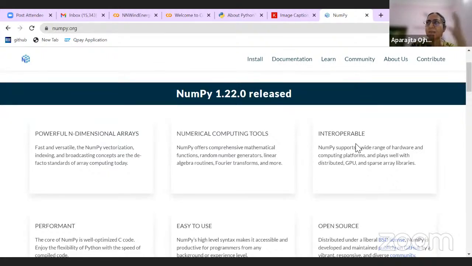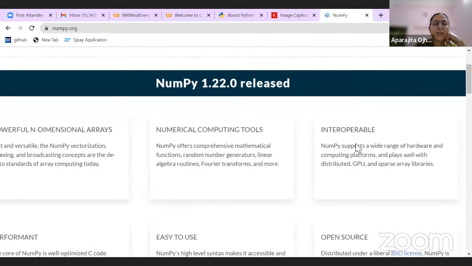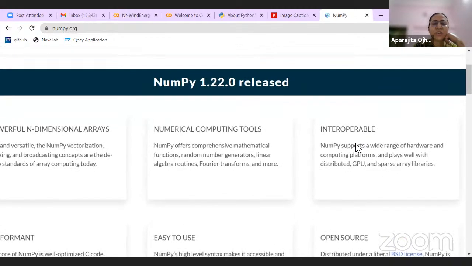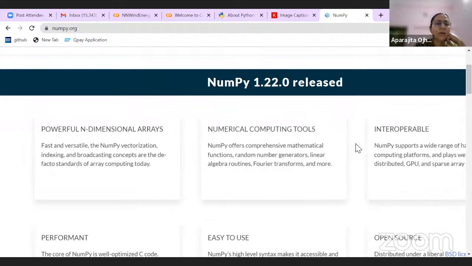It helps us arrange data in a very easy way, and therefore for many computational problems, you can use the library. You can see that Numpy offers comprehensive mathematical functions, random number generators, linear algebra routines, Fourier transforms, and much more. It is very fast and versatile. It facilitates vectorization in a very simple way.